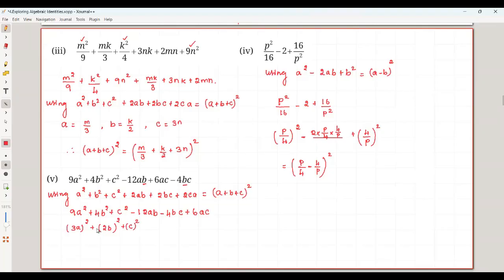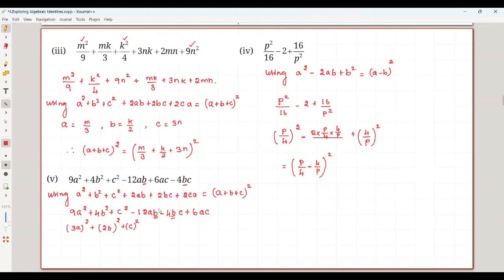From this directly we cannot write what is a, b, c. Why? Because inside we have minus. So like this directly we cannot write. If everything is plus, then this is the answer, directly we can write. Here minus also is coming inside, so we have to check which is going to take minus. For finding which is going to take minus, these two terms are having minus: minus 12ab minus 4bc. Correct? These two have minus. So what is common for both? Here b is coming, here also b is coming. Therefore, b will take the minus value. Easily can understand.